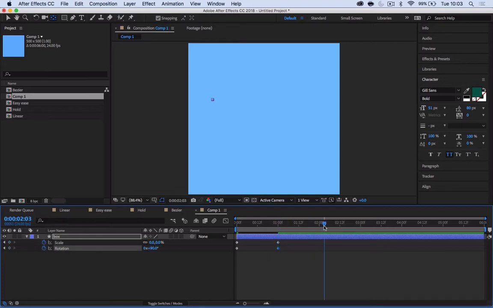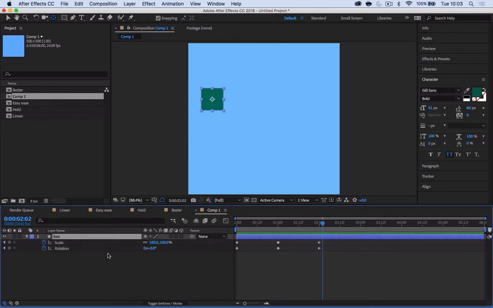And then let's go down to 2 seconds. And let's copy, Command C and Command V, and it pastes there. Remember, I'm on a Mac, so when I say Command, that means Control on PC. So let's have a look through our animation. And as you can see, the computer automatically creates linear type keyframes, so the little diamonds that we've got here.